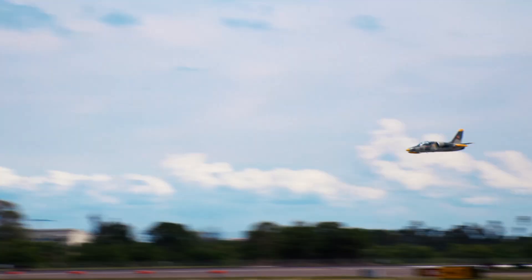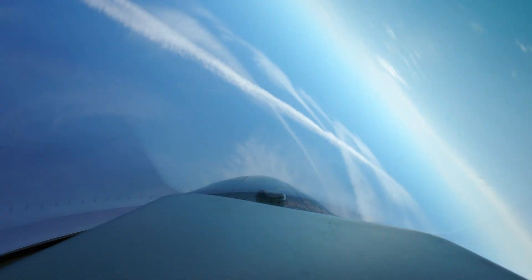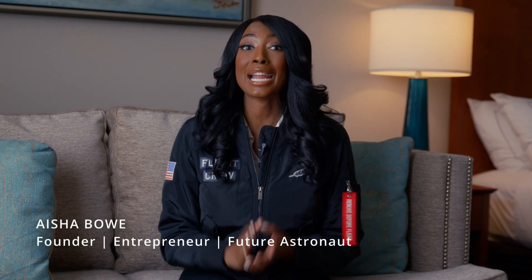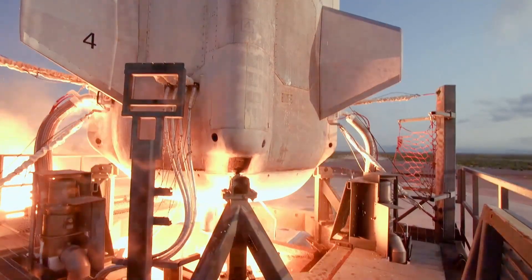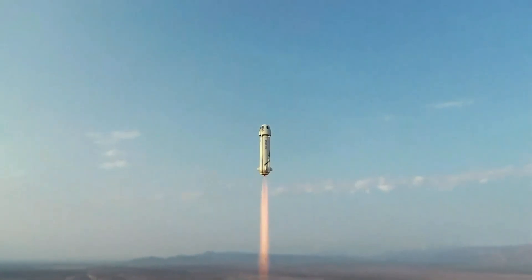So you want to go to space. According to FAA regulations, each member of a spaceflight must demonstrate that they can withstand the stress of spaceflight. My name is Ayesha Bowe. I'm a former NASA rocket scientist, a two-time founder, and I'm headed to space with Blue Origin on NS-31, the first all-female crew.